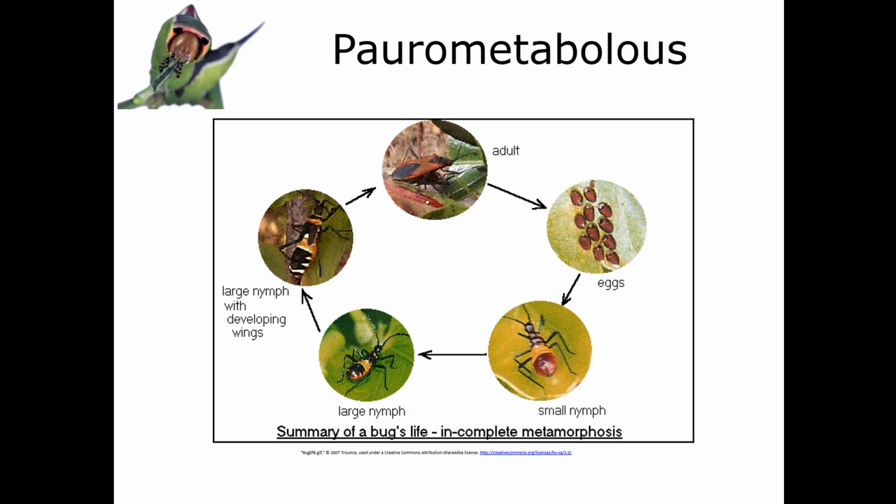The number of nymphal stages or nymphal instars depends on the species, as with everything, and the major difference between the young and the adults is usually the presence of wings. So we see something like these really young nymphs here. You can see that they have very tiny wing buds. The wings get a little bit bigger, and then when they become adults, they turn into fully formed wings. So that is usually what we see as the major difference there.